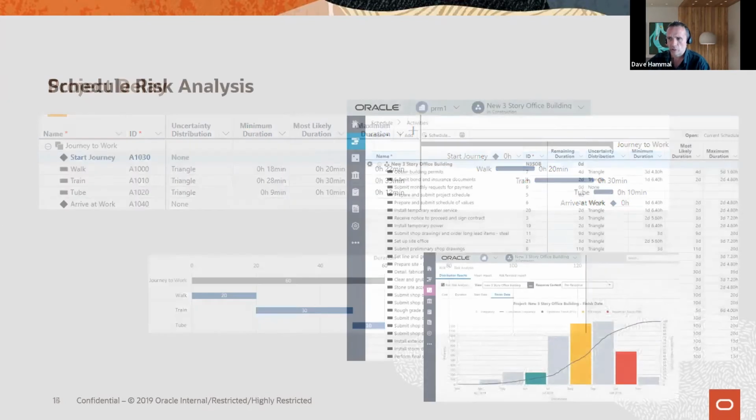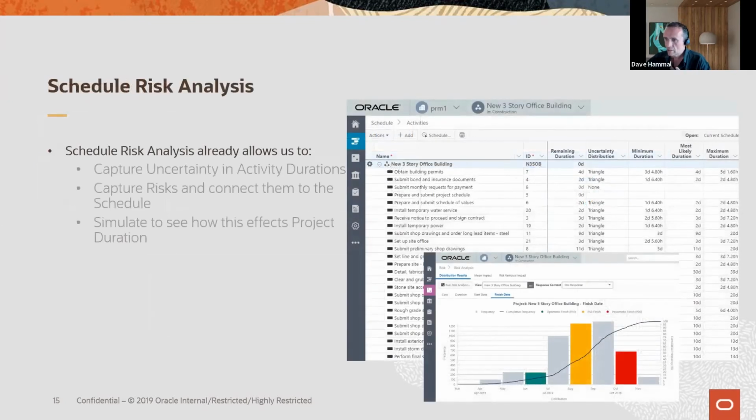So that's a little bit just on Monte Carlo simulation, and it feeds in obviously to this schedule risk analysis process. We're basically just capturing uncertainty in activity durations, capturing those risks and connecting them into the schedule, and then simulating it to see the effect on your project overall.